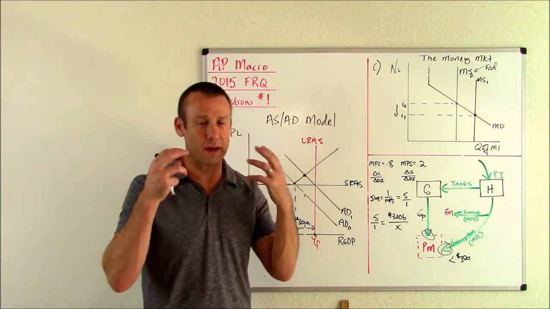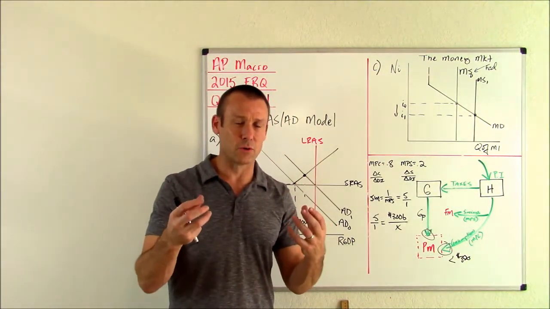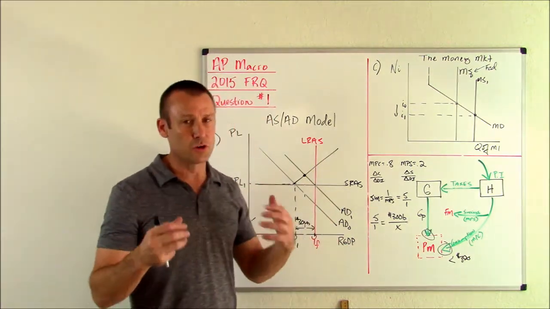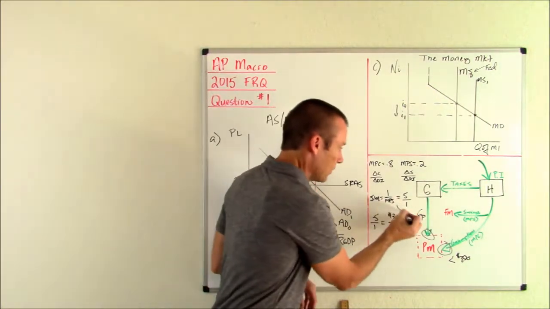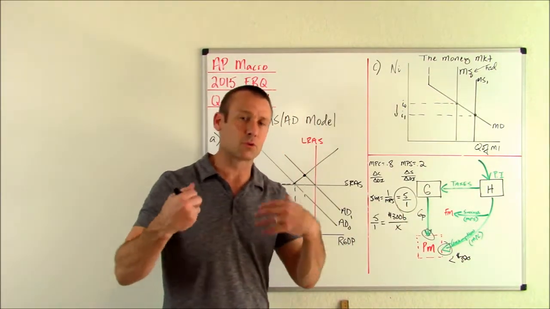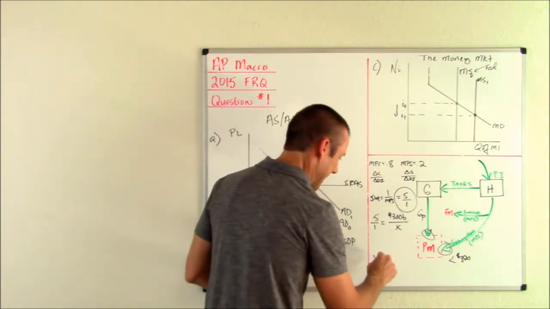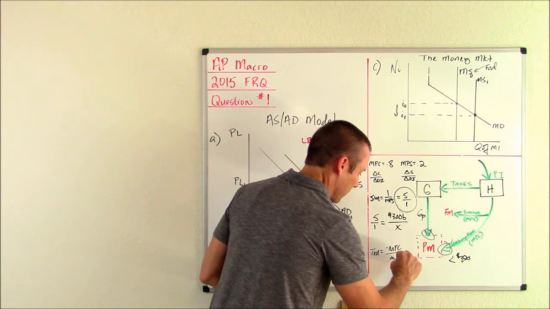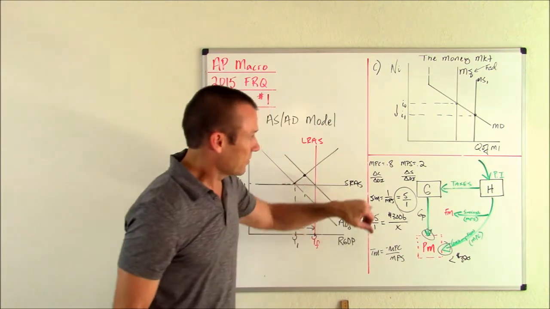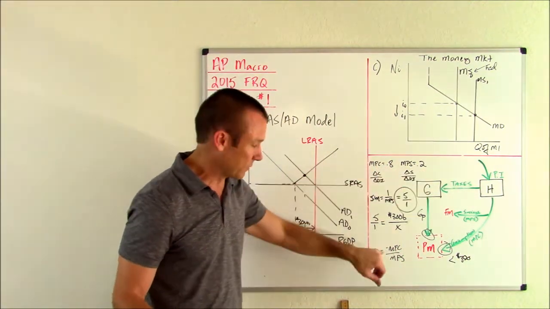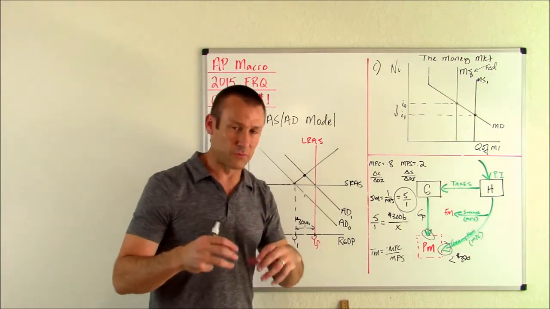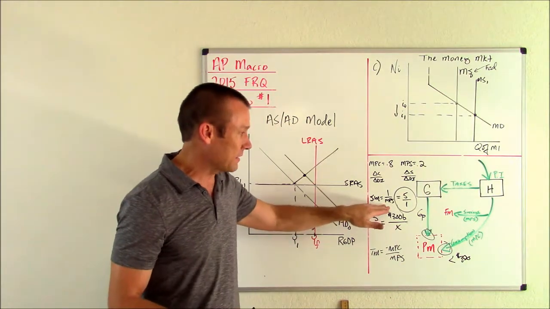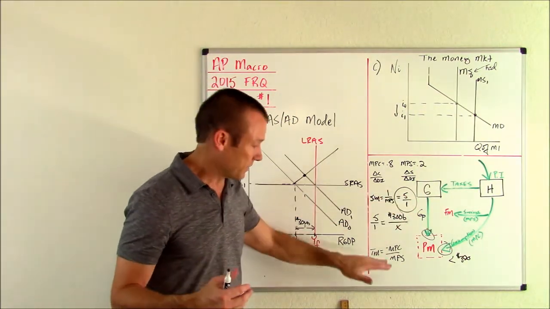I have to tell you, there is a simpler way to do it, but I don't love it because it requires you memorizing a formula, and I hate memorizing formulas. But you could just compare the spending multiplier, which is 5, to this thing called the tax multiplier. The tax multiplier is the negative MPC over MPS. So 0.8 over 0.2, and remember it's a negative. So that's going to give us a -4, and so what you could say is, in absolute value terms, the spending multiplier is greater than the tax multiplier.